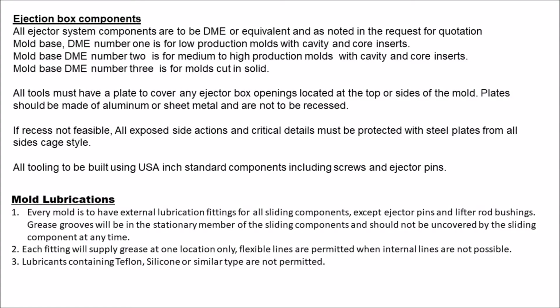Ejection box components. All ejector system components are to be DME or equivalent and as noted in the request for quotation. Mold base, DME number 1 is for low production molds with cavity and core inserts. Mold base DME number 2 is for medium to high production molds with cavity and core inserts. Mold base DME number 3 is for molds cut in solid.